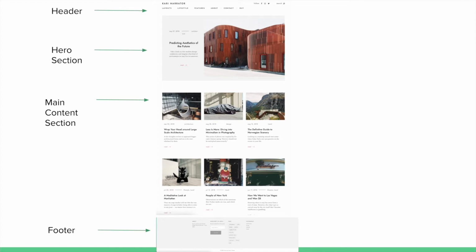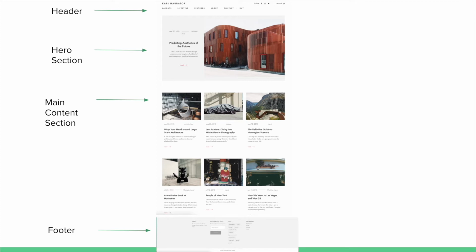We'd be able to define background color, and we would be able to use the class that we've chosen for those sections and define that once and only once in our CSS file. And that would be applied to all of the headers and all of the footers throughout the entire website.